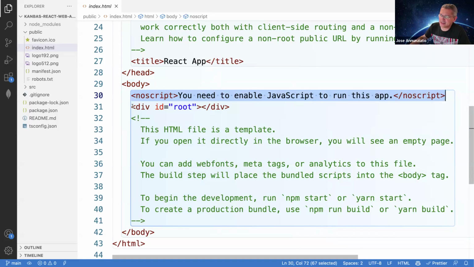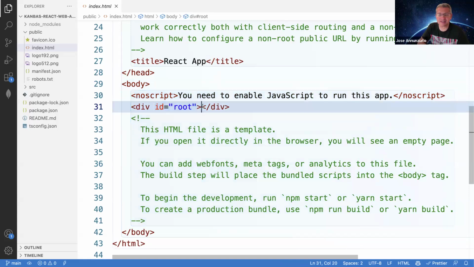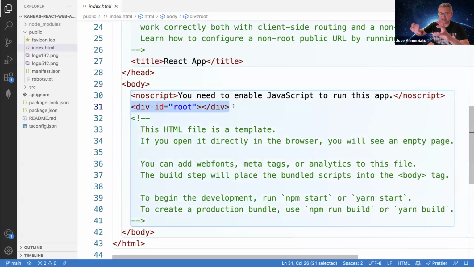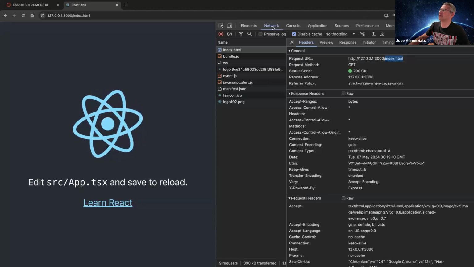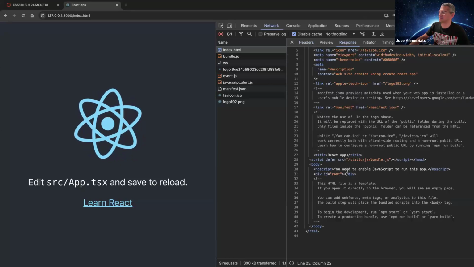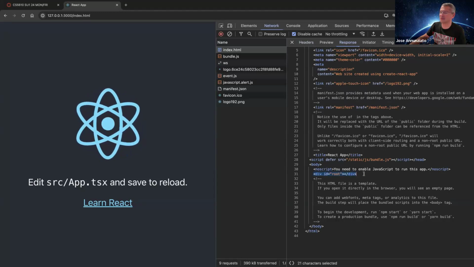And then you have this div with a unique identifier of root. See that? And notice that there's nothing inside. It's empty. There is no content in there other than that noscript, which I don't see because I do have JavaScript turned on. This div, or division, is where the main content would go, but there's nothing in it. So the question is, what does all this content come from? Notice that indeed this is what the server is responding. There's nothing in the root. It's empty. So where is this content coming from?